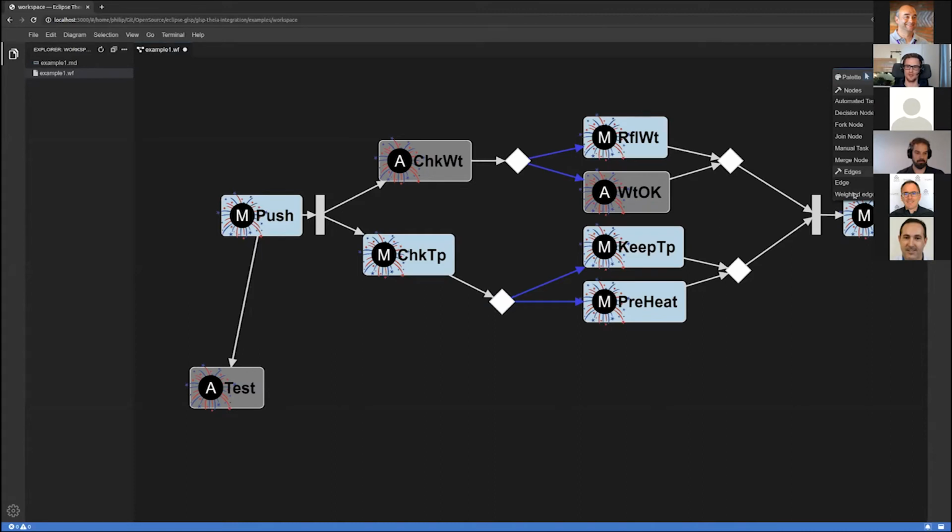So here we have a special weighted edge type, which we are allowed to connect from these decision nodes to any other node, but we are not allowed to start them from another node type. So you see here now this forbidden mouse pointer. We would like to avoid having round trips when we hover over any element to ask the server, is it allowed here or is it not allowed here?